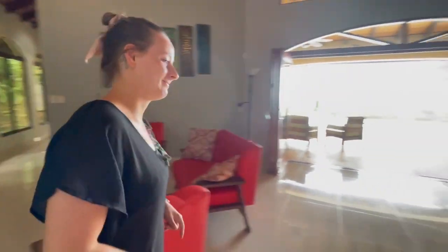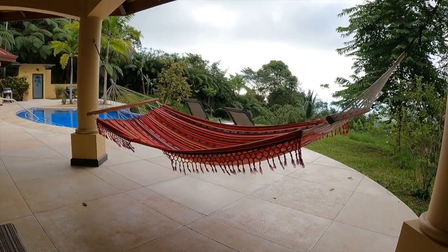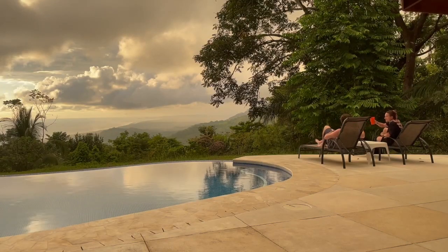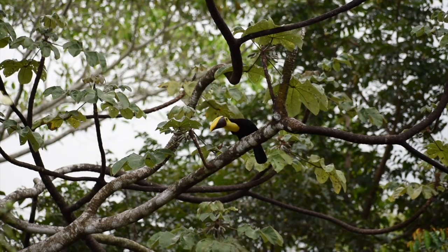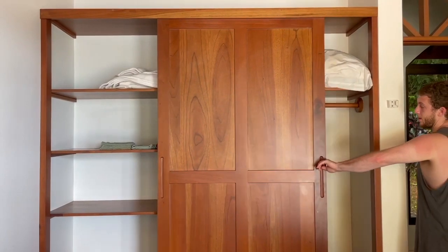Chris is going to take you through the three bedrooms. So we are in the master bedroom now, and one of the first things you notice is the high ceilings stay throughout the whole house. These massive windows right out of the bedroom let you see the patio, the pool, and look out over the mountain range — you can see the ocean right from bed. There are even some awesome trees right outside the door where toucans hang out almost every morning. There's also tons of storage space — this whole wall is storage shelves and hanging storage, with a fold-out tray for suitcases in every bedroom.